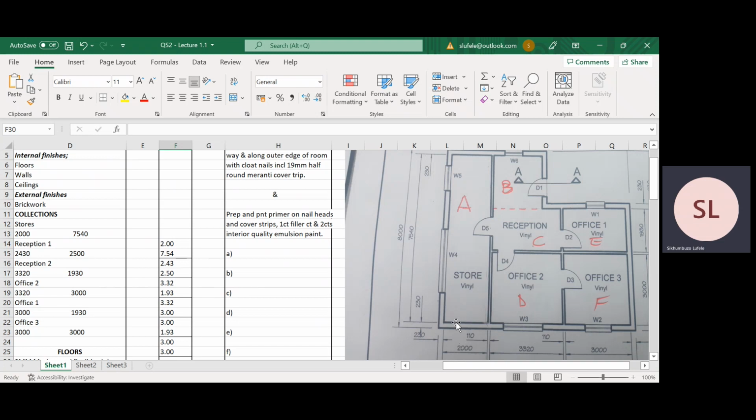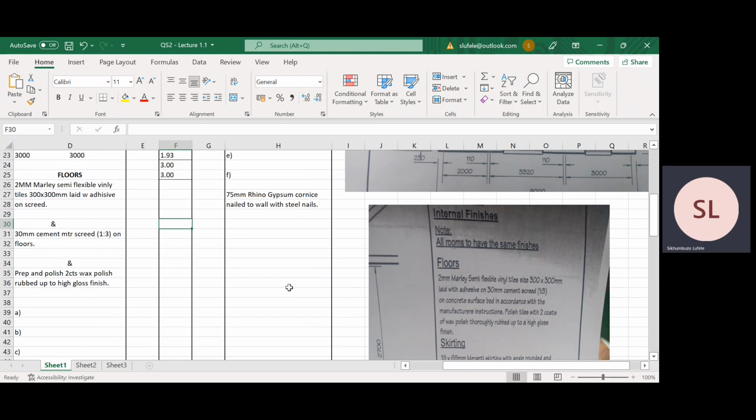If you're going to install a cornice here, you need to install a cornice there. If you want to install a cornice on this wall, which is 7540, you need also to install the cornice over there as well. So that's basically what we are going to do.